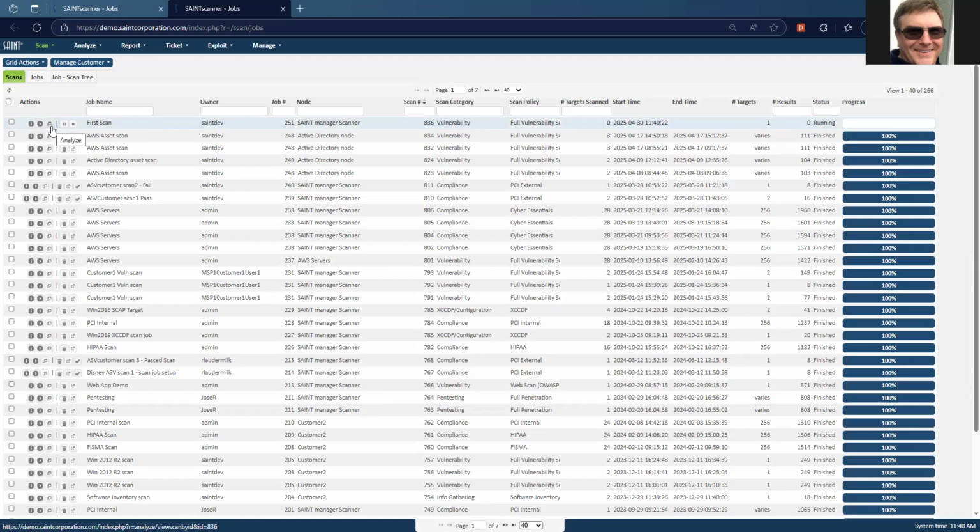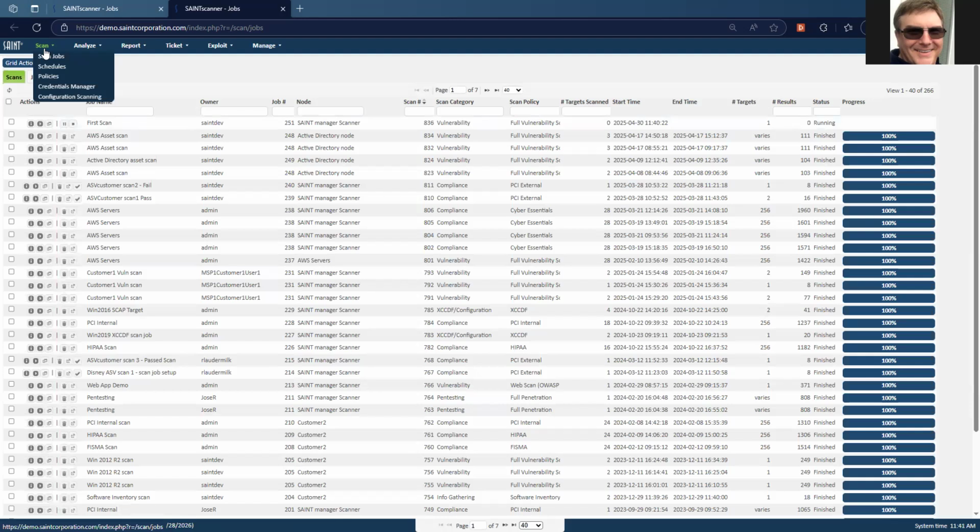We can go right to a data analysis and look at either intermediate results while a scan is actively running, or it's just a quick way to get to the Analyze page and look at detailed record level results. We can also stop and delete the scan, of course. We can pause scans and we can stop them before they've completed.